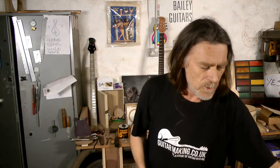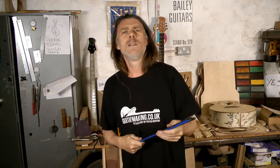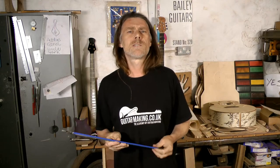Today we're going to be talking about truss rods. Everything you wanted to know about truss rods, but were too afraid to ask. Probably not the most exciting thing you've ever heard of, but if you're into guitars and you've ever wondered what the hell it is and what it does, then you're about to find out.